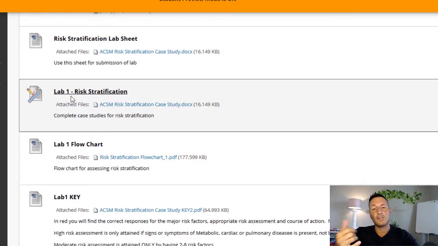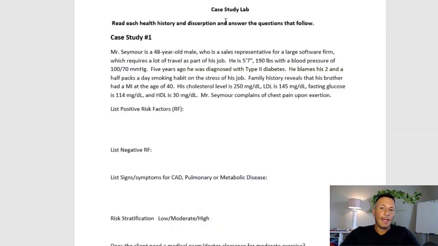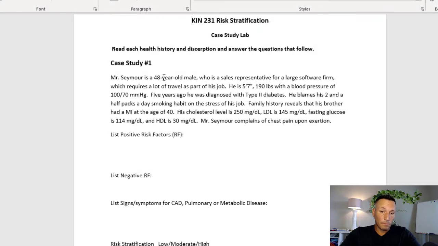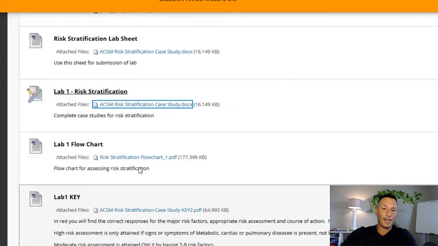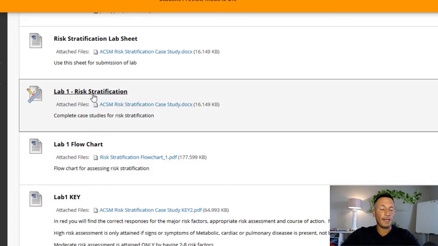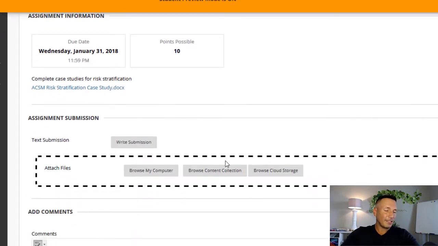Everything for this course is done either live in person or digitally online through digital submission through Blackboard. And in the Module 0 folder, there's a whole tutorial set up on how to submit assignments via Blackboard. You would have this Word document, so I'll click on this, and I have this brought up already here. And you can do your lab, your data collection, or in this case, this is a remote or take-home lab. You would type here, fill out your answers, and save this document. Then you'd come back to the Blackboard shell here, click here, and you could submit your file.